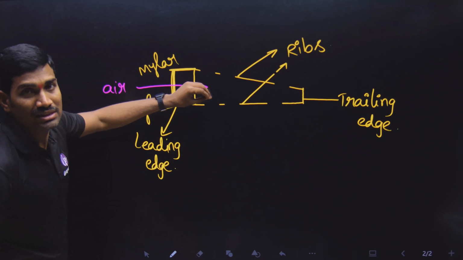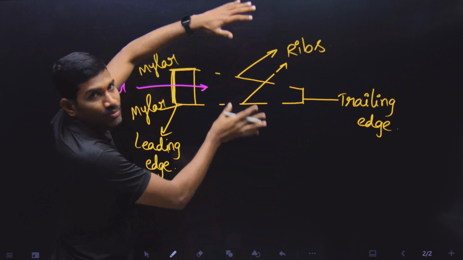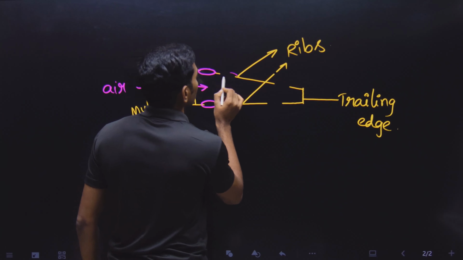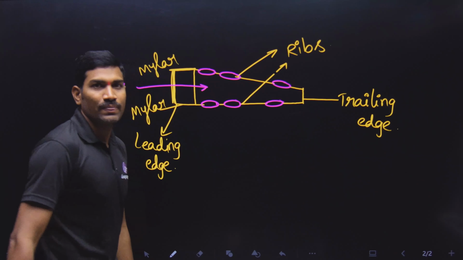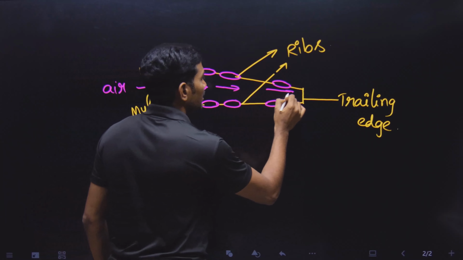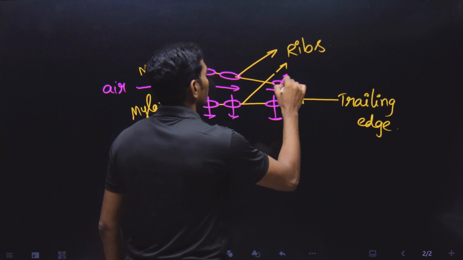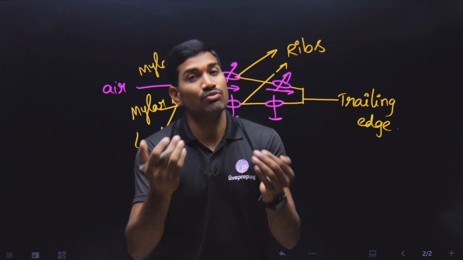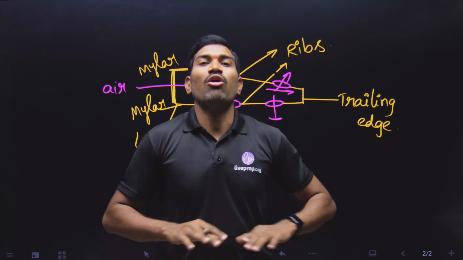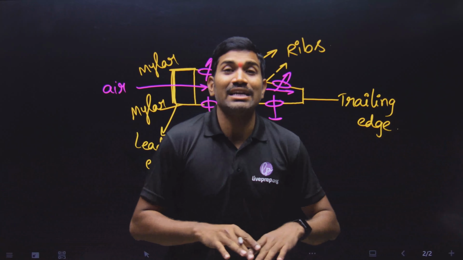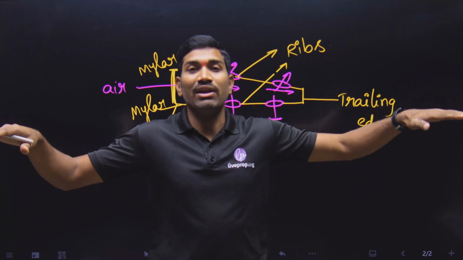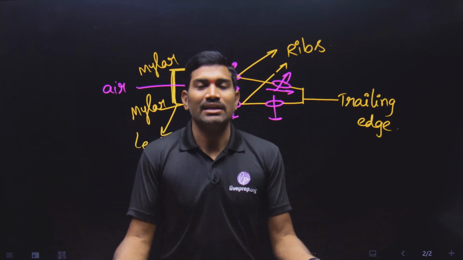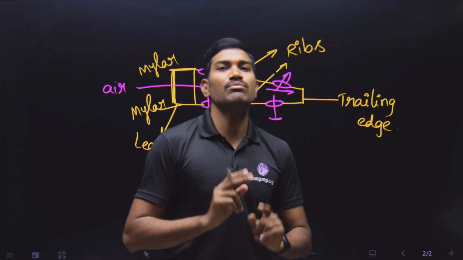So now air is entering into the cell. Once air is entering into the cell, it should be distributed in the entire canopy. For this proper distribution, you need to have some holes within these ribs. Understood or not? Now air is going up to here, and now air is distributed like this also. What is the advantage because of this? Even though air is entering into few cells, still it is distributed to all the cells. That means it will be distributed to the entire canopy, so that it will help in quick inflation of the canopy. If the canopy is quickly inflated, it can lift you up. Understood or not? This is the most important point.